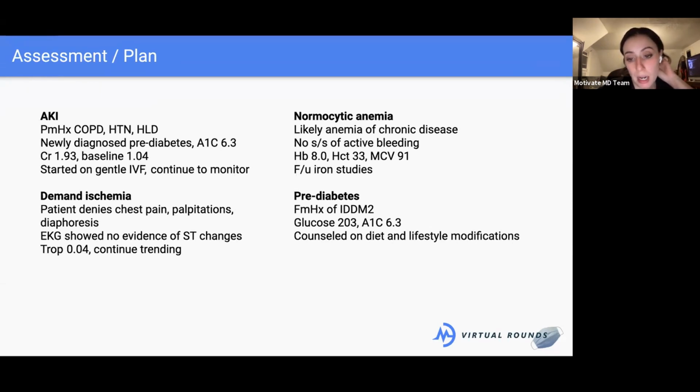His A1C is 6.3. No matter what the glucose is, like the finger prick glucose, we always want to check an A1C, because the A1C will show us their glucose levels and give us an indication about 8 weeks prior to today, right? Because A1C is glycosylated hemoglobin. So at 6.3, he's prediabetic. I believe 6.5 would be diabetes. So he's on the cusp. What we did was counsel him on diet and lifestyle modifications, because when someone's in prediabetes, you can slow the progression to diabetes, hopefully for a while, by changing your diet, exercising more, and losing weight. All these things are really great to slow that diabetes progression.